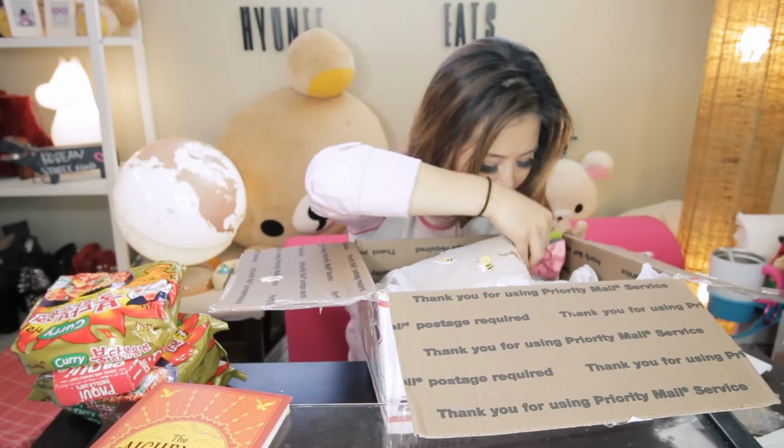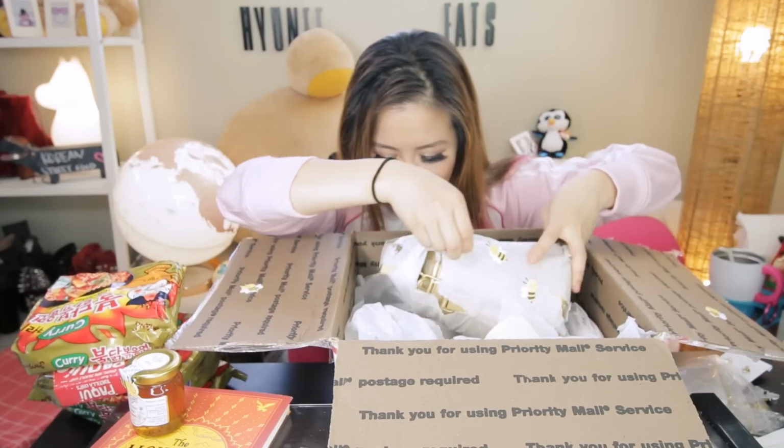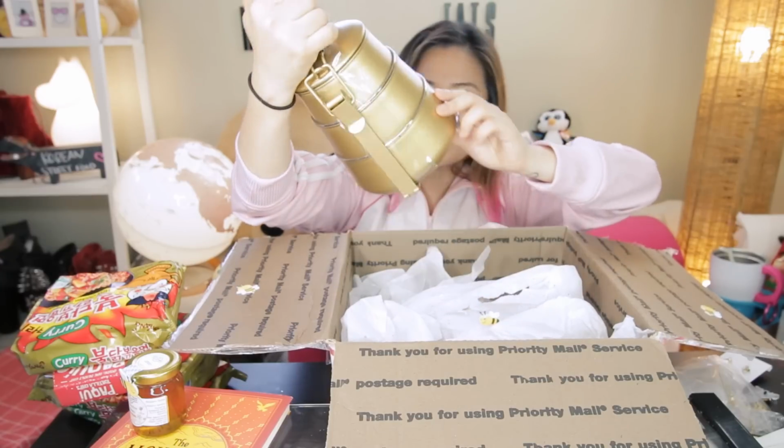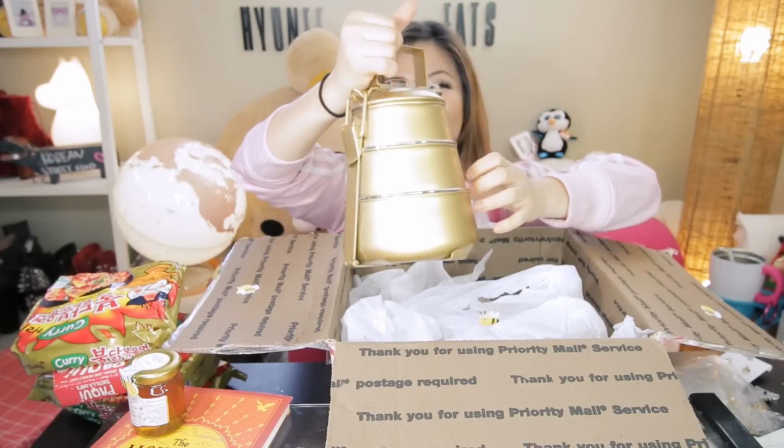And there are a few things left. And of course, honey. And some cute little heart pins. Hair bows for dogs. I'm gonna give this to Lucky or Zena. I can't wait for them to wear it. And then lastly, oh, it's a lunchbox. This is so cute.